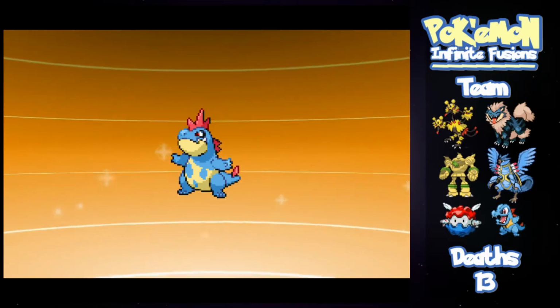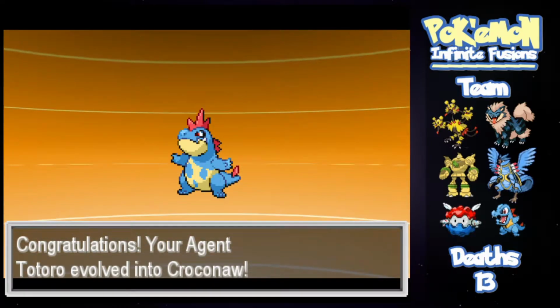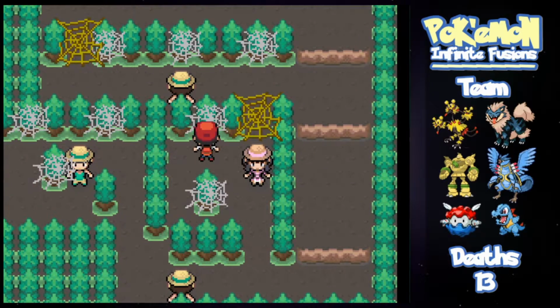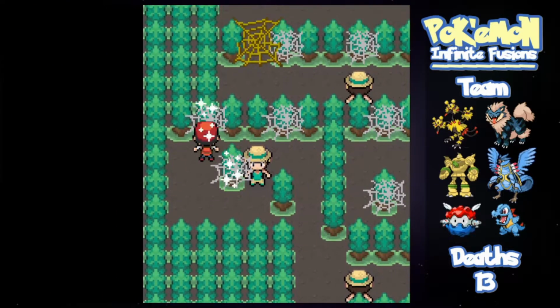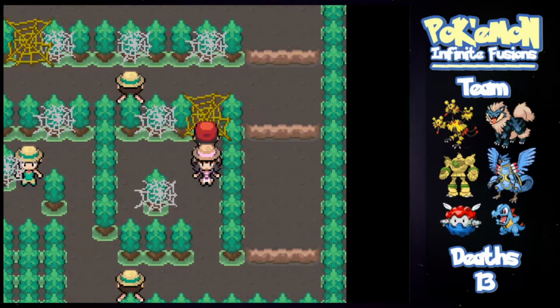But yes, hello. Welcome to the team, Agent Totoro, with your Crocona. Yes, I kind of forgot the name for a second there, but it's totally fine. We don't gotta worry about it. But thank you very much. Okay, now, how do I do this? Sparkle, okay. Oh, I have to face the trainer first.